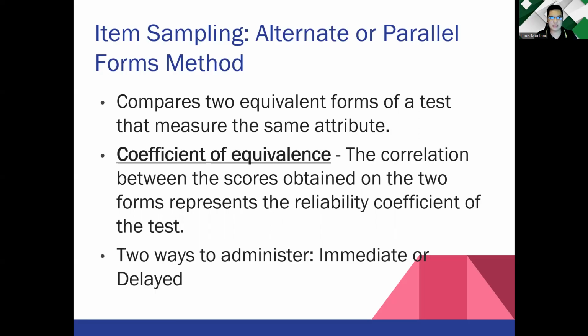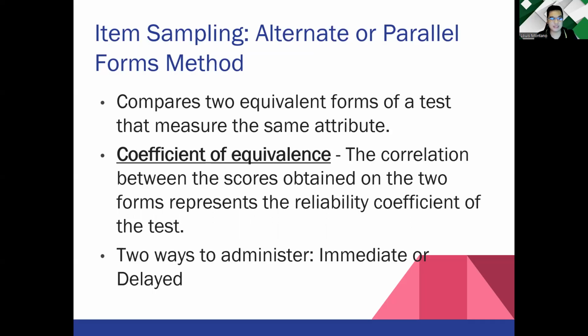Yung ginagawa naman natin sa alternate forms is that gumagawa tayo ng set B ng isang questionnaire. Di ba kung may set A, may set B. Tapos sa set B, it's important na hindi lang siya dapat ginumble. Dapat iba talaga yung phrasing for us to say na alternate form siya. Iba yung pagkatanong. Hindi yung iniba lang yung ordering ng number. Dapat iba yung pagka-deliver ng question pero same yung thought. Pwedeng i-paraphrase. Okay? Or pwedeng same concept or same topic siya pero iba yung tamang sagot.